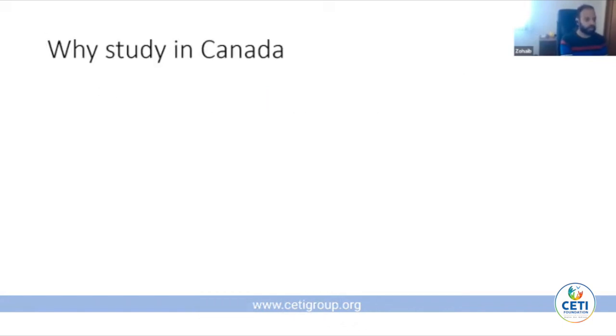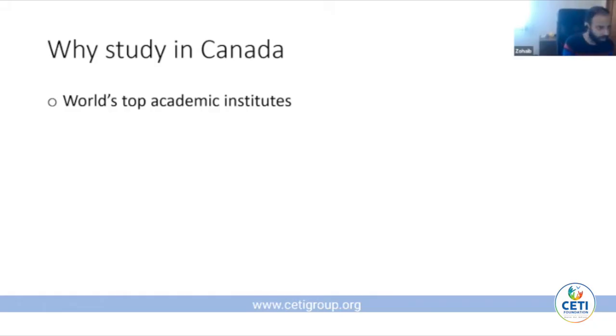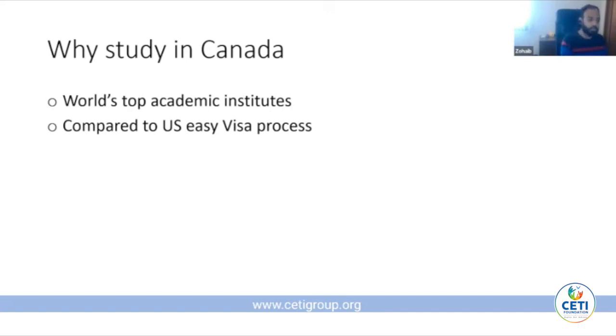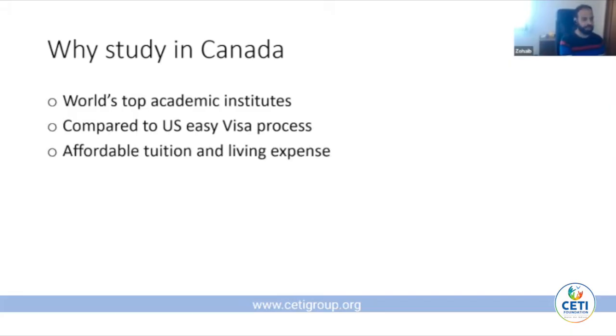The thing I want to talk about is why you should study in Canada versus US. Some of the reasoning behind why Canada versus US, and not just for comparison purposes with US, but in general why study in Canada, is because there are world's top academic institutes, and I indicated some of them being Toronto, Waterloo, UBC, Alberta, McGill. These are some really good universities. It's much easier to get a visa in Canada versus US. The visa interview process, application process, when I say visa, I mean student visa process, is much quicker and much easier compared to US.